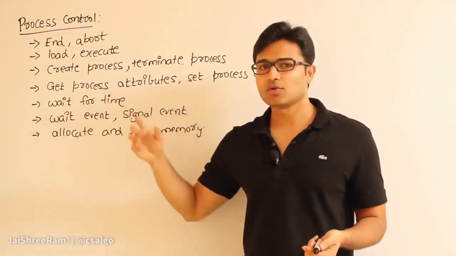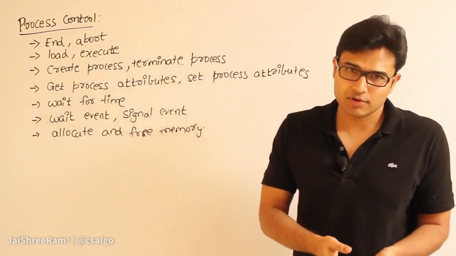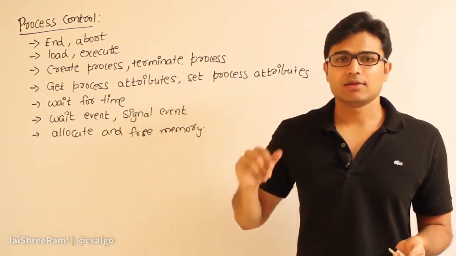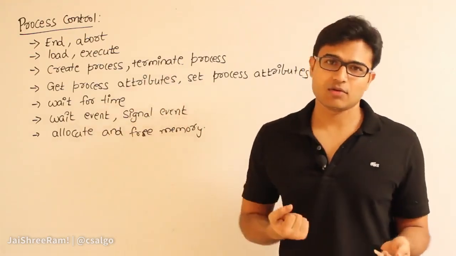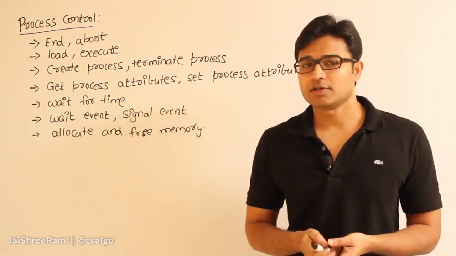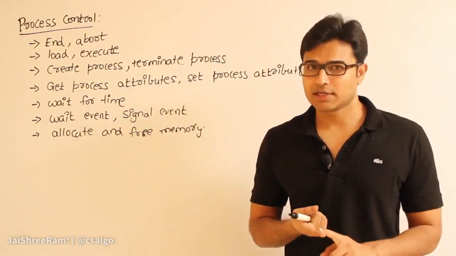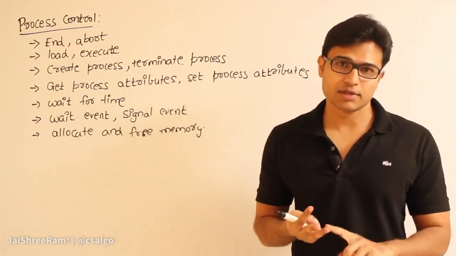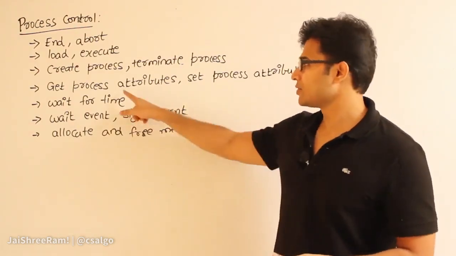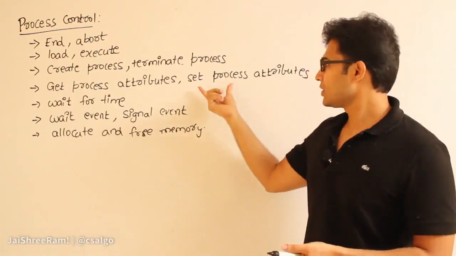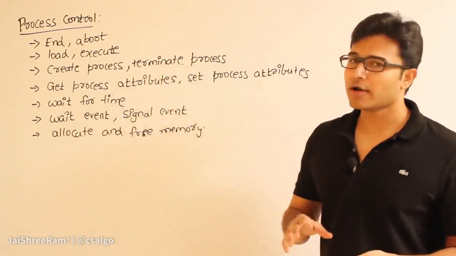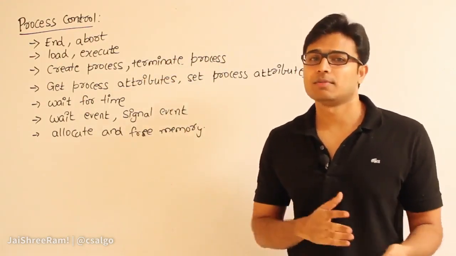Sometimes you want to know what are the process attributes associated with this process, or with some other process. Then you should be able to do that. What do process attributes mean? I guess you remember the attributes that we have given to a process. Attributes are like process ID, its priority, who its owner is, and what files it has opened. All these are called process attributes. It can get the process attributes, and we can set the process attributes using the concerned system calls, and they are required to be provided because the user wants to play with them.